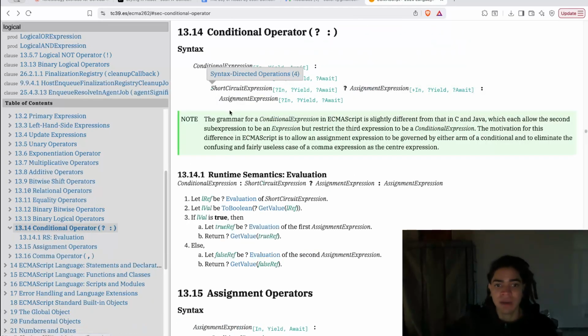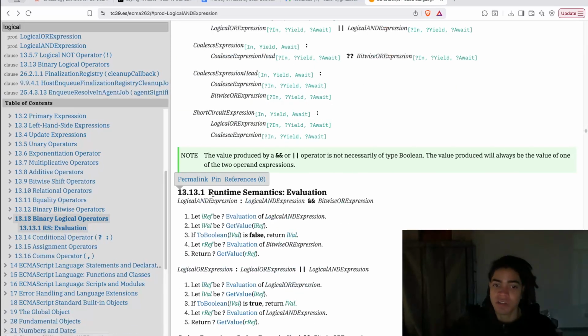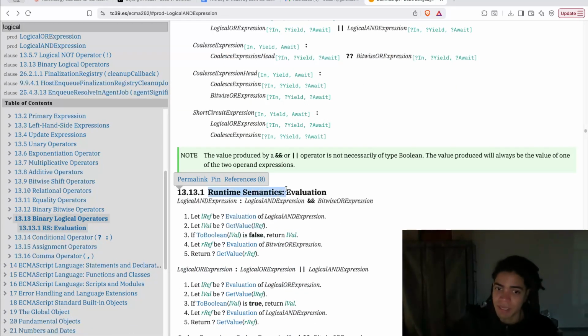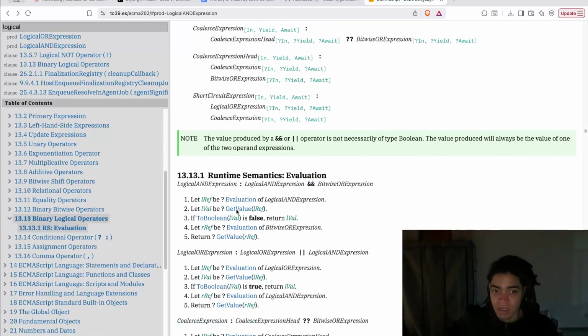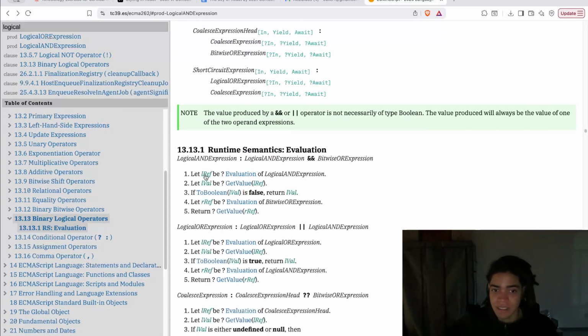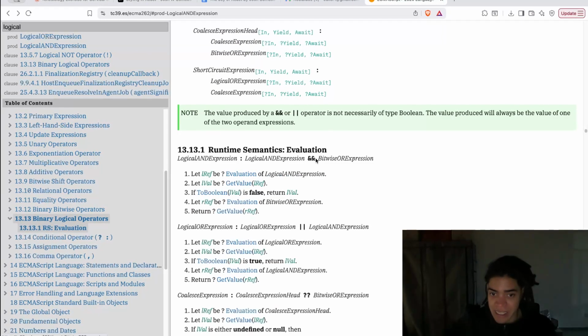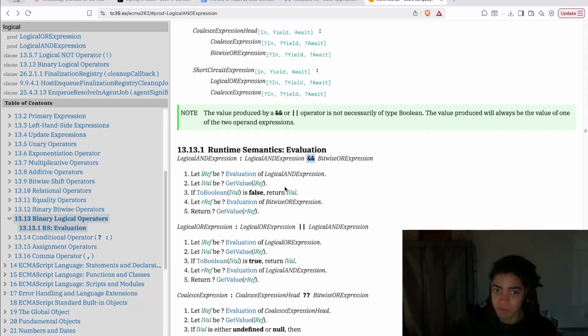And then you have the runtime semantics. So what happens at runtime? In our case with the double ampersand, the TLDR is that this double ampersand will act as a gate for the value that you return.